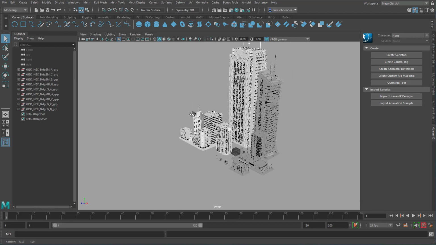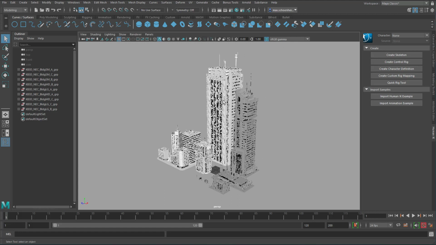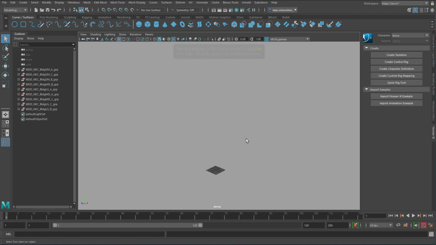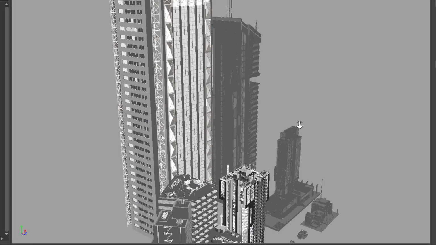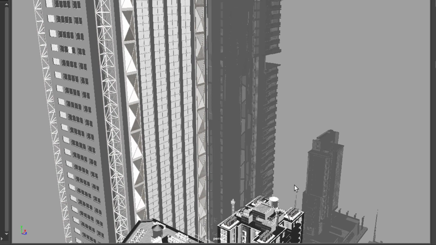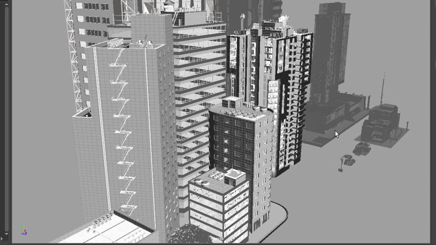We don't see any textures because we need to click the number 6 key on the keyboard to get the shading. And now Maya reads all the textures for these basically 489 kit parts. Doesn't look very convincing because it does take time until everything is loaded.